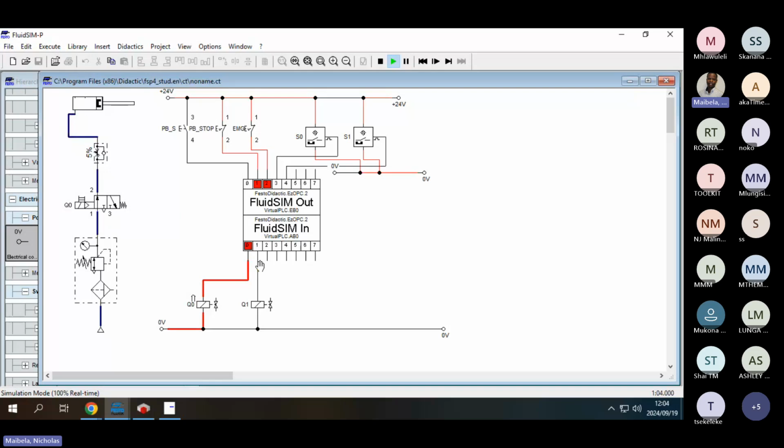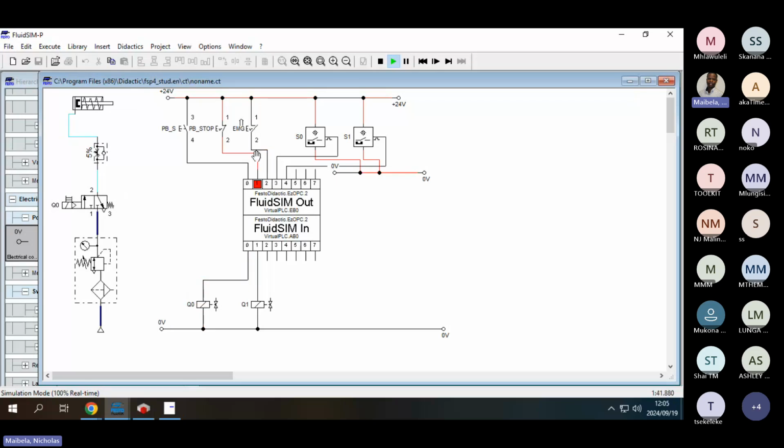And observe also, once your cylinder is forward, you'll see that your Q0, the line, has a red color there, meaning that there is air or current flowing, current in the sense of PLCs, or air in the context of pneumatics, right? You'll see that current is flowing through your output, right? And then you can stop the process by pressing emergency stop.